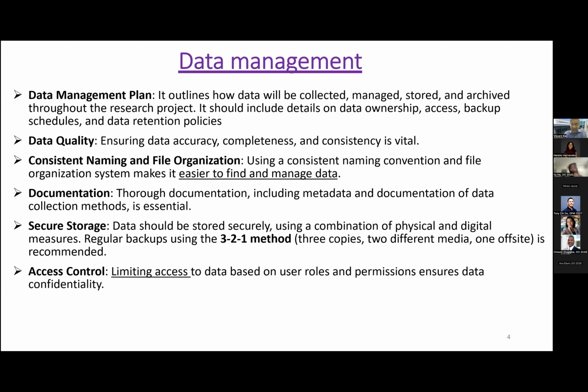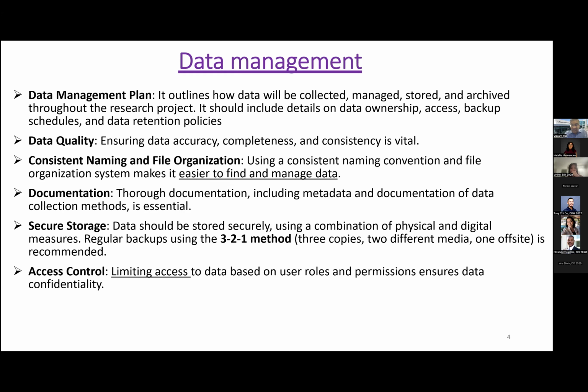So the data management plan means we should have a plan before starting the research, that how we will collect the data, what data will be collected, how we will store it, how we will manage it, who will analyze it, what data is needed for the particular hypothesis to prove that. It's not necessary that if we are going to the medical records of the patients or in the basic research, we need to collect everything, whatever we are seeing there. So we should be very rationalized in collecting the data, that what data we need to prove our hypothesis.